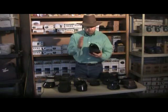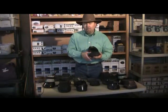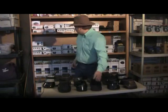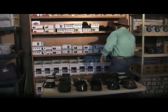But the other thing with these boots, if you are having a big ride coming up and you're really maybe concerned that you don't want these boots coming off, there's a couple tricks. And one of the tricks is to grab some tape.